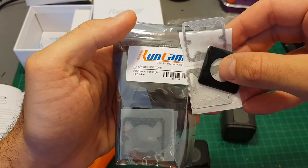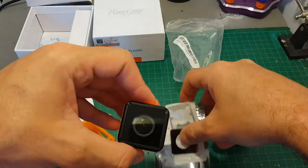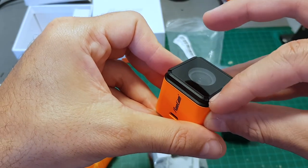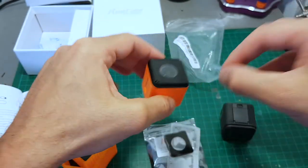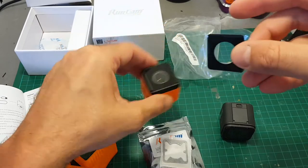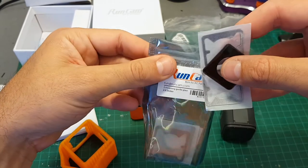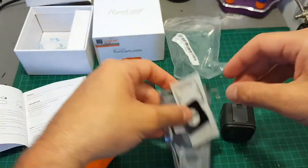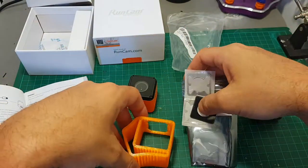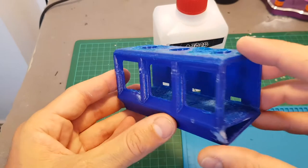When I first bought this I thought it was a screen protector, but it's actually a replaceable glass cover — meaning if the cover gets scratched you can easily replace it by prying it out with a screwdriver or something sharp, then use the included double-sided sticker to put the new one on. I paid around $10 for this, so it's good to have a spare. If you plan on diving with this camera, you should also get the waterproof case. These two accessories are two of the basics you should get.